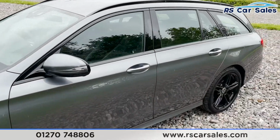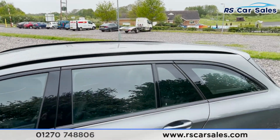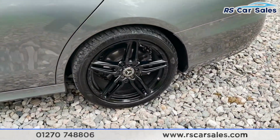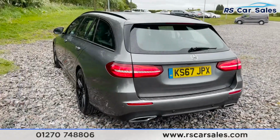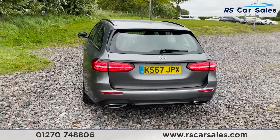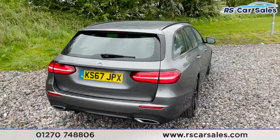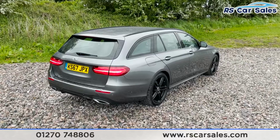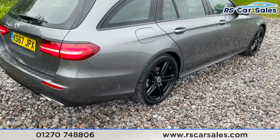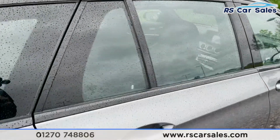Colour coded wing mirrors and door handles. We've got the black trim around the windows with the black roof rails on top. Third alloy wheel just there. As we make our way around to the back, you'll notice we do have both front and rear parking sensors, as well as a reversing camera. Got a power assisted tailgate too. You'll notice that the vehicle is free from any major marks, dents or scratches. Now here's a look at that last alloy wheel, and now let's go on to the interior.